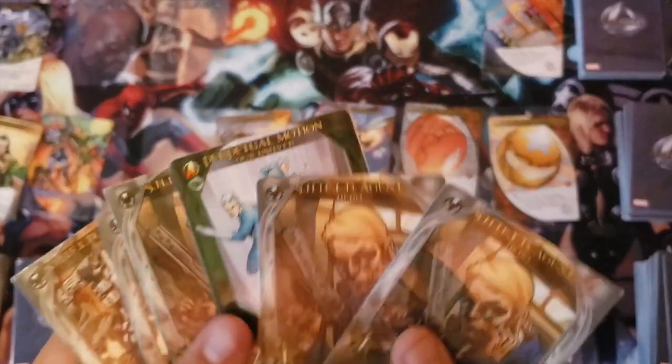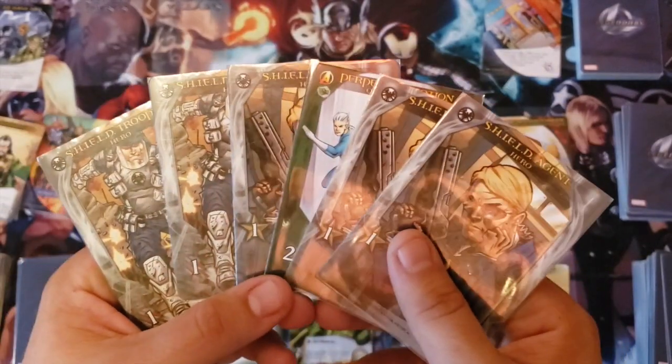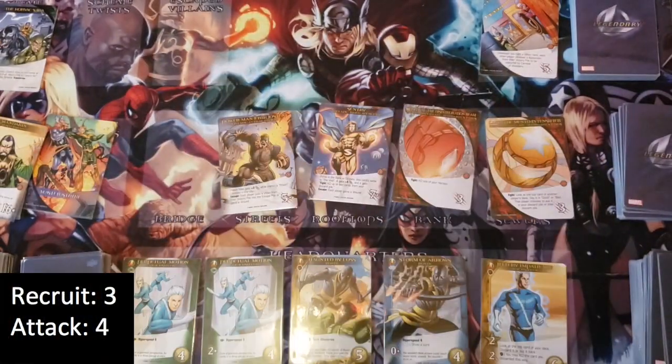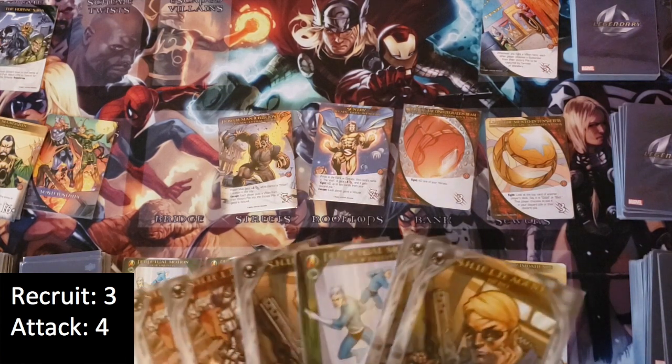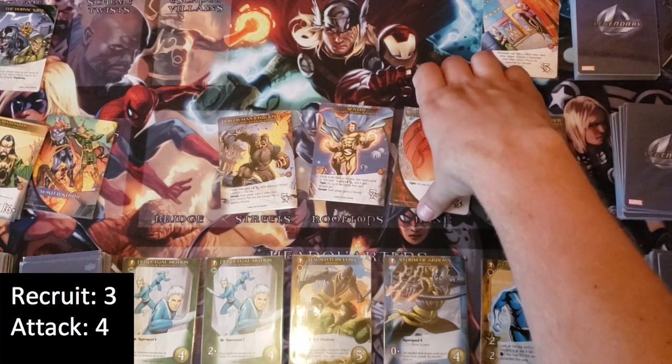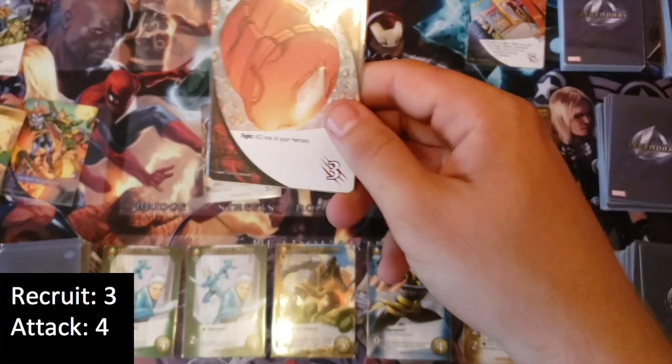All right, so let's see. Currently we have 4 attack and 3 recruit. With the 3 recruit, it's not going to do us a huge amount of good. So I might just take a sidekick, but I might attack first. So let's take this one out.